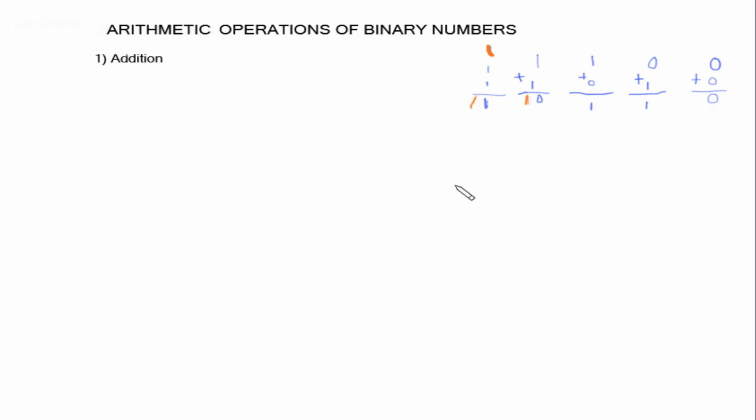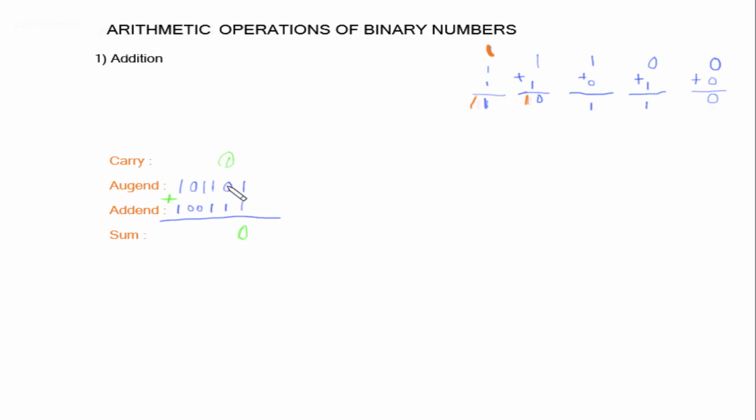Now let's start solving our questions. We have our first question, in which the augend is 1, 0, 1, 1, 0, 1, and the addend is 1, 0, 0, 1, 1, 1. As I told you, addition of binary numbers is done in columns, so here we have 1 plus 1, and we get this answer: 0 is the answer and 1 will be the carry. Now 0 plus 1 will get us 1, and this one added to this one, so again we get this same scenario.